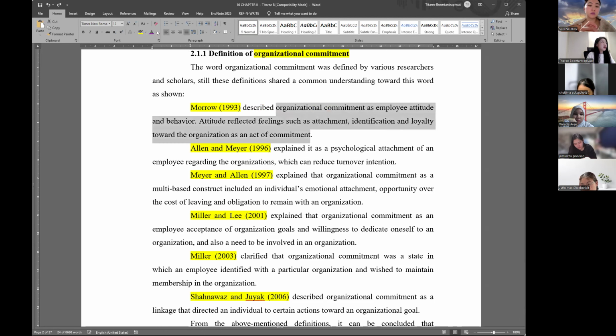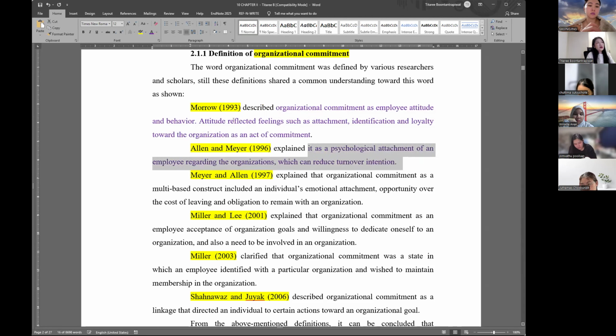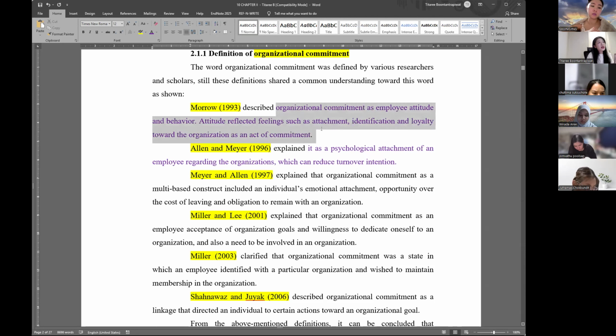So those shown here in purple, when you take the definitions from Monroe, definitely come from some source. You cannot copy them. You have to paraphrase. Yes, it's not easy, but you can. You need to paraphrase the meaning and write that this one comes from this guy. And when you take the meaning described by this person, you need to paraphrase it again.